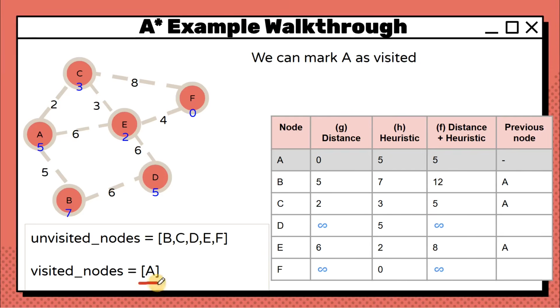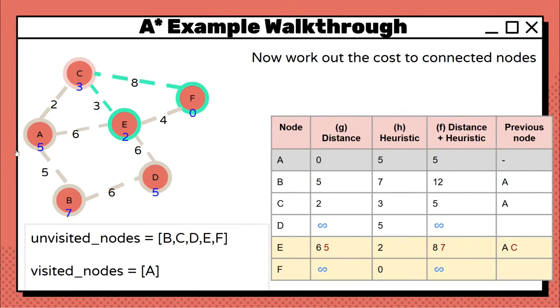We now select the unvisited node with the least cost in terms of distance plus heuristic value, which is C. We can see that in our table here, C being the least value. Since nodes D and F are listed currently as infinity or too high or unfeasible, we're going to compare B, C, and E. And we conclude from this that C is the best choice.